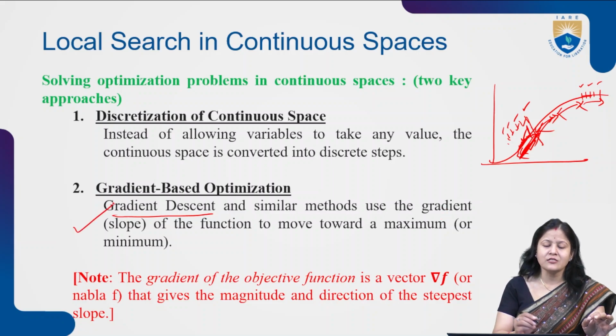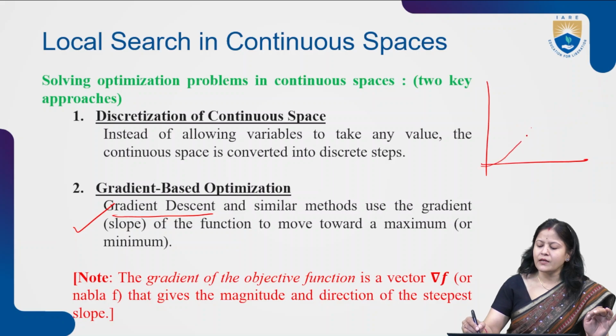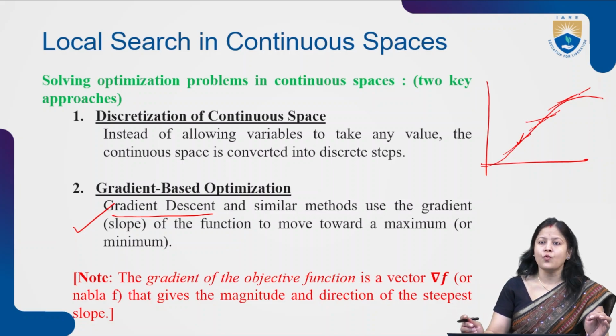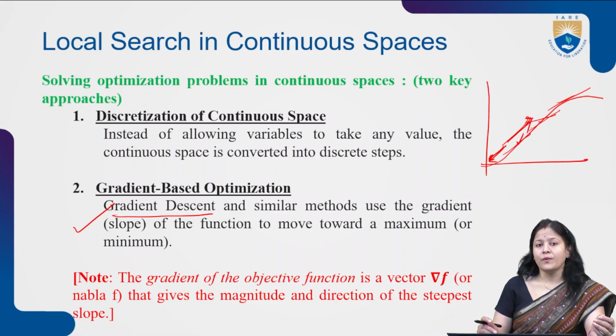Normally the gradient descent method is used when the surface is completely smooth. Smooth means this particular surface is very smooth, so we can find the slope at this point, then at this point, then at this point. Based upon this slope, either in gradient ascending order or descending order, we move. Descent means down, towards the negative side; gradient ascent means towards the upside. That is another way we can find the optimization result.